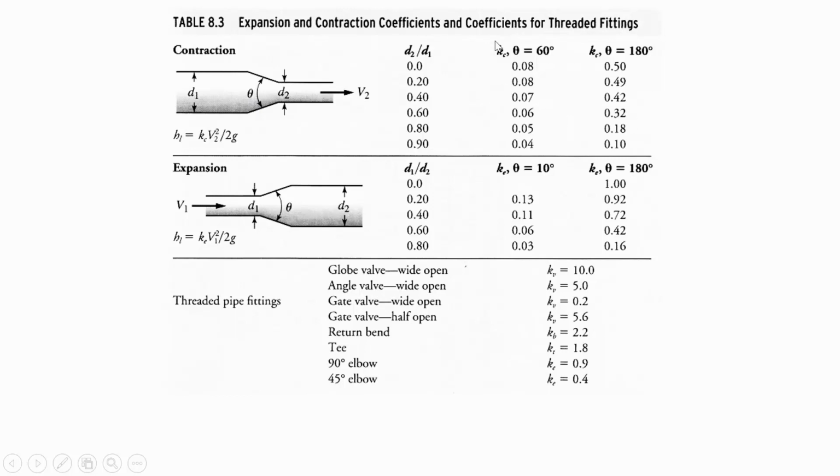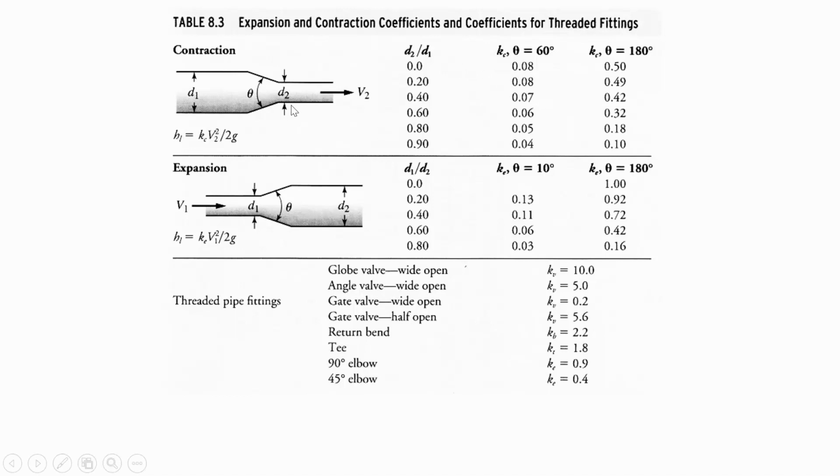And so a 60-degree angle would indicate a relatively gradual taper between this diameter that's larger and the diameter that's smaller. And if you gradually taper, instead of having a sudden transition, 180 degrees means that it's not gradual at all. It's just big pipe, suddenly small pipe, with a horizontal face that's connecting them. And in that case, there's a lot more turbulence, and so the K value is bigger than the situation of a gradual transition. And then the bigger the difference in the diameters, the larger the K value as well.